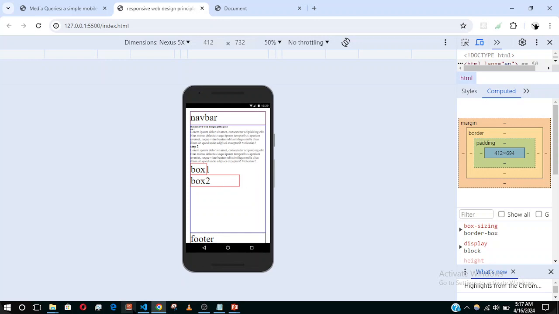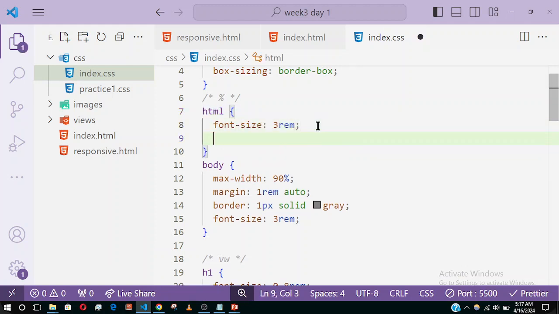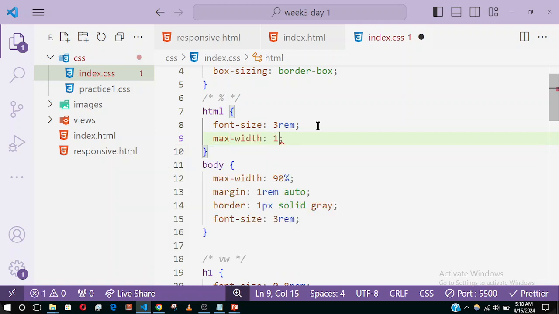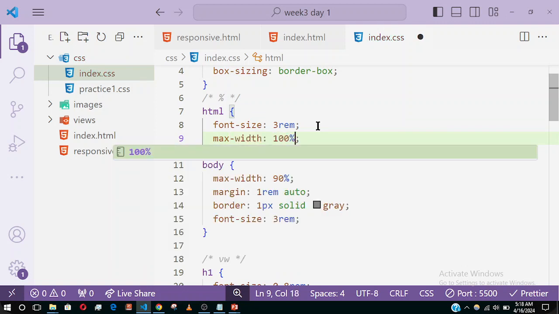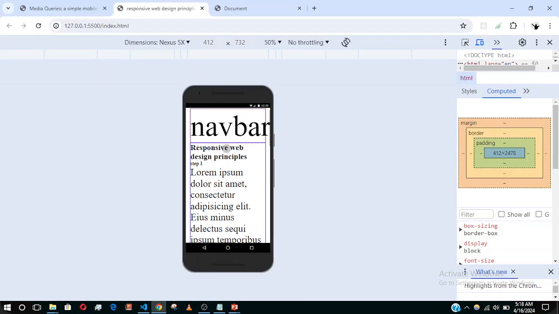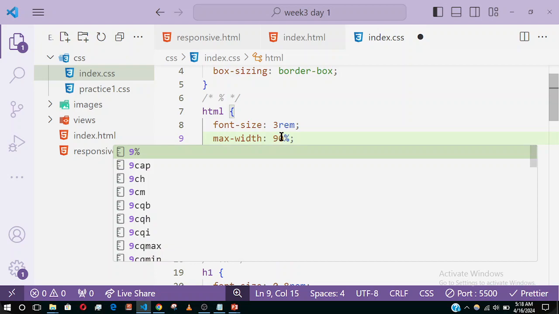So that means if I want to leave that, I should give it a max width of 100%. So you see, or I still give it the same thing as that one, which is 90%.